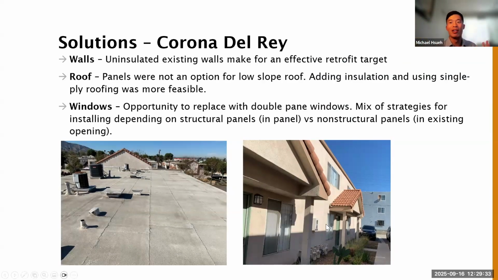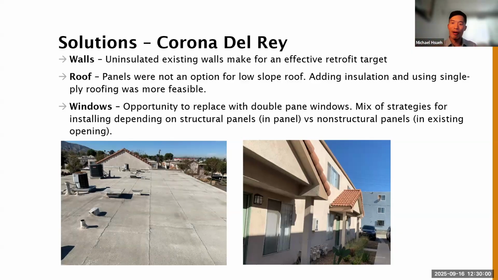That's what we had. Because there are existing uninsulated walls, that made it more attractive, with a bigger impact, to install insulated wall panels onto this building. We did not do the same roof panels as we did in the other project because this was a very low slope, almost basically flat roof. If you were to install panels on this, it becomes very complicated with water getting through.